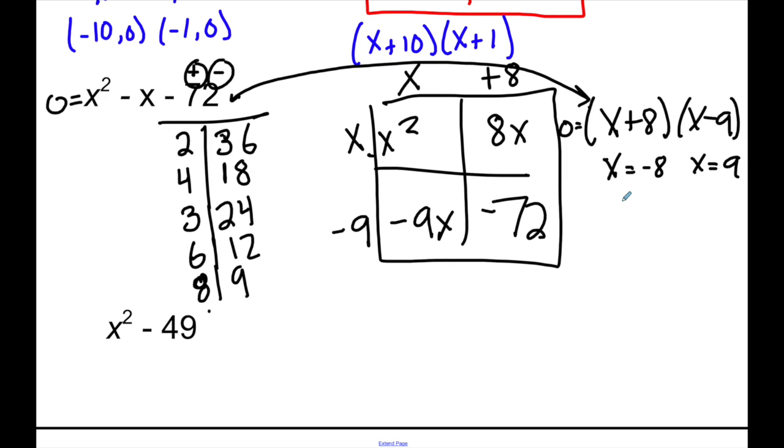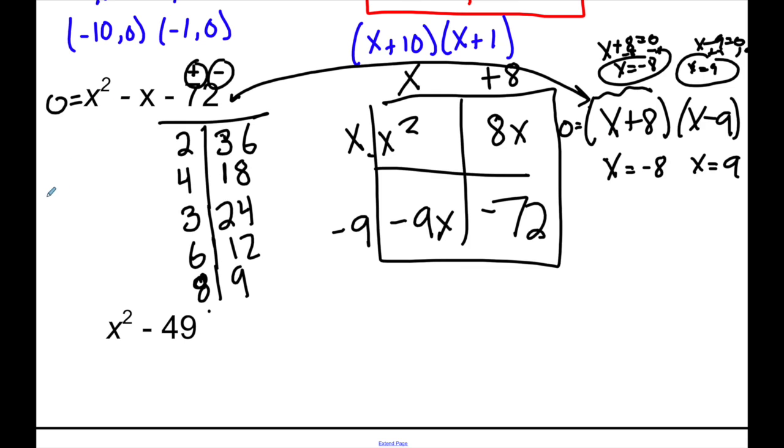I'm not going to do the tricks. Again, people sometimes say, do the opposite, do the opposite. Don't do that. Don't follow any of those rules. If you don't know how to do this, if you don't have a rule, set it equal to 0 and solve. Subtract 8 on both sides, set it equal to 0 and solve. Please don't listen to anyone who's trying to tell you to do those rules, because I'm promising you we're going to get to a time when a is bigger than 1. Those rules are not going to work.